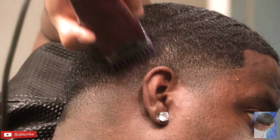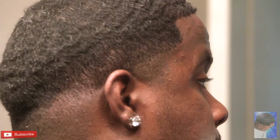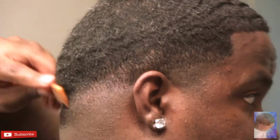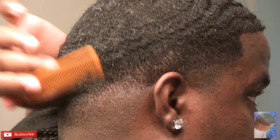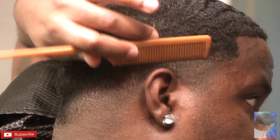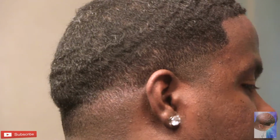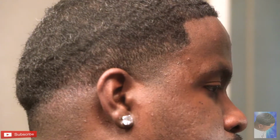Just always remember, if you're fading up, that takes off more hair. But when you're cutting your hair in a downward direction, less hair comes off. So, like I said before, wherever you want your fade to stop, it's a good indication to start cutting your hair in a downward motion.